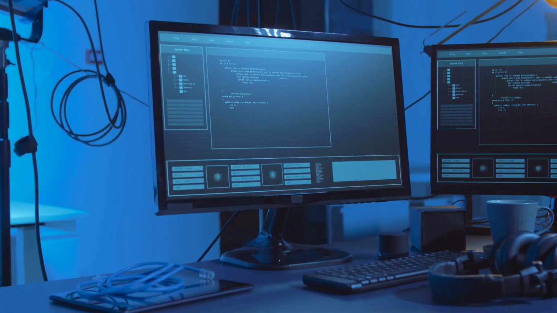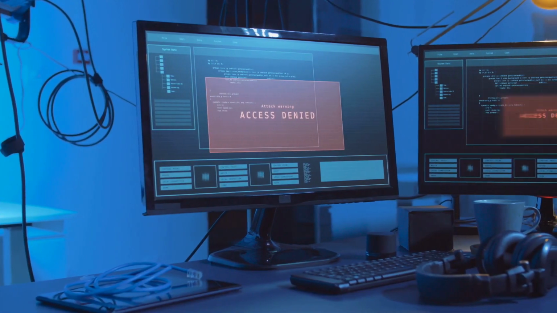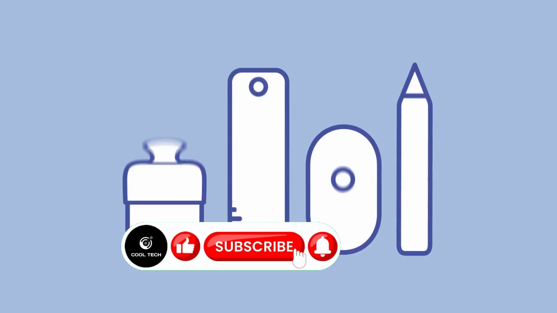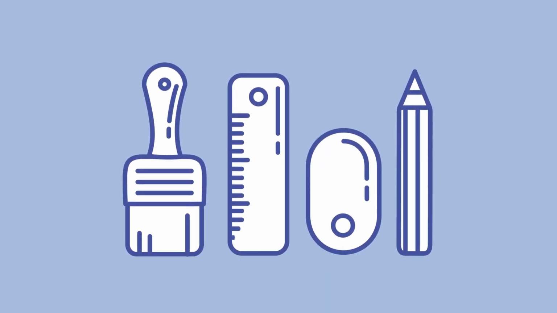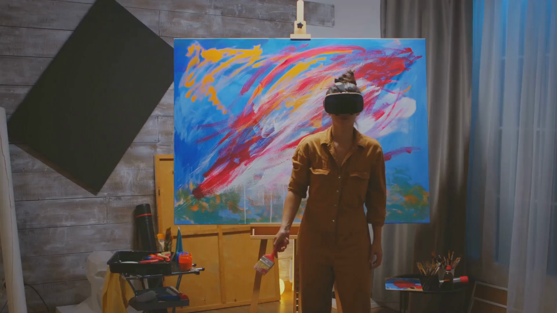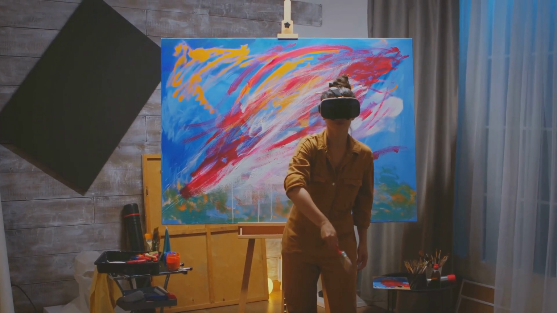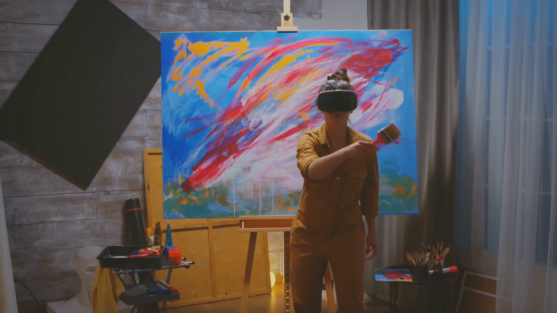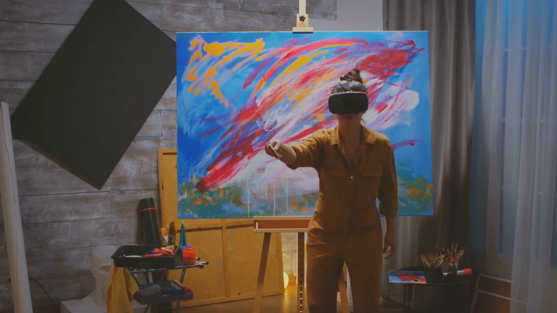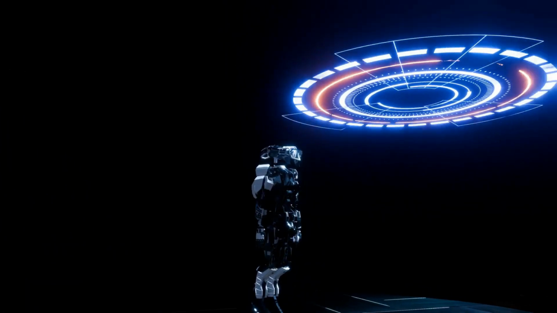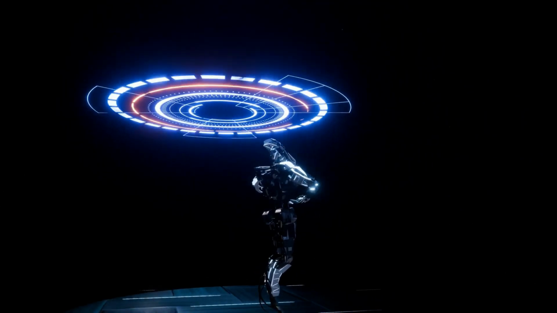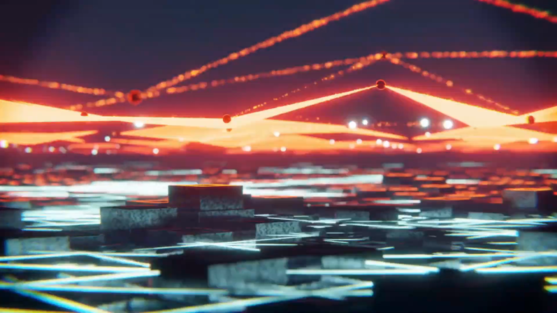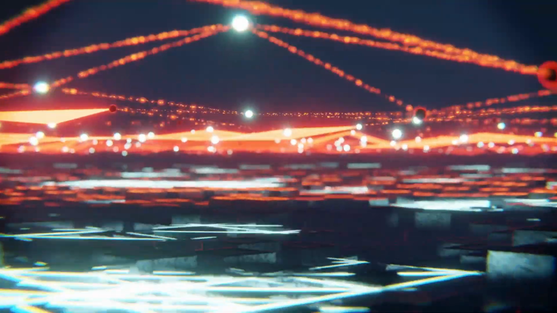The most popular interface for running Stable Diffusion locally is called Automatic 1111, and it's less of a simple image generator and more of a complete digital art suite. It includes incredibly powerful features like in-painting, where you can select a part of an image and regenerate just that area, and out-painting, where you can extend the canvas of an image in any direction. There's also ControlNet, a revolutionary extension that lets you guide the image generation using sketches, stick figures, or depth maps, giving you precise control over composition and poses.